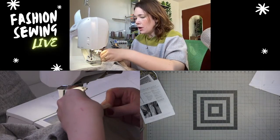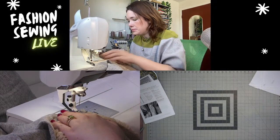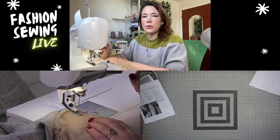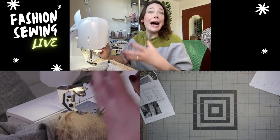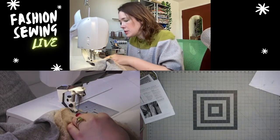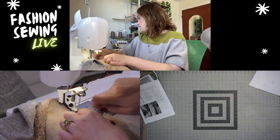I try and do all the projects that I do on these lives with the notion that they can be completed, so you can see an entire tutorial. All right, so I'm just stitching away.